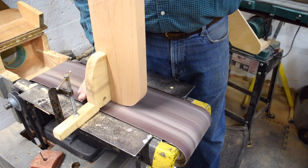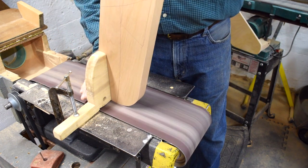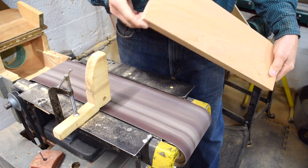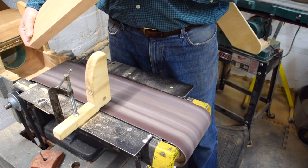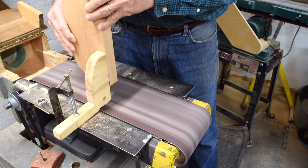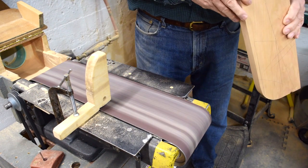One difference in the way I build toys is I sand all the parts before assembly. I find that sanding the parts individually allows me to use my machines to better effect and makes it much easier. You just have to be a little more careful when you are assembling not to ding up the nicely sanded surfaces.